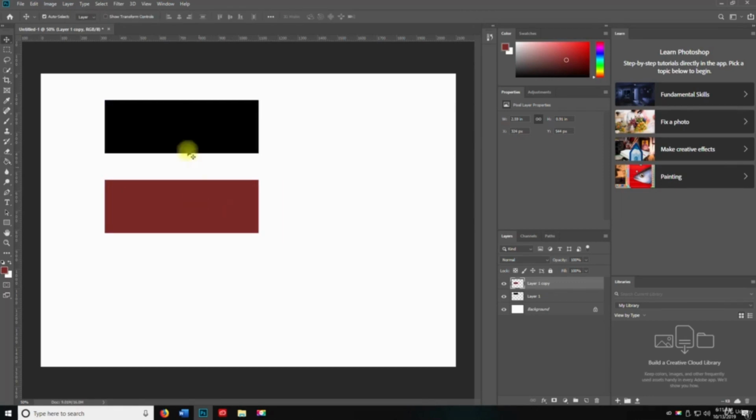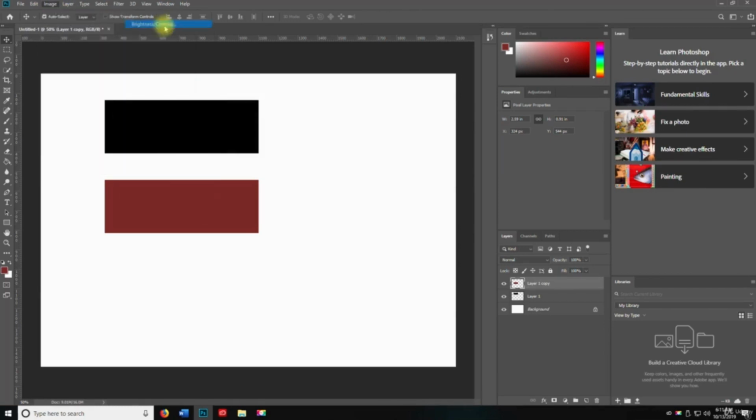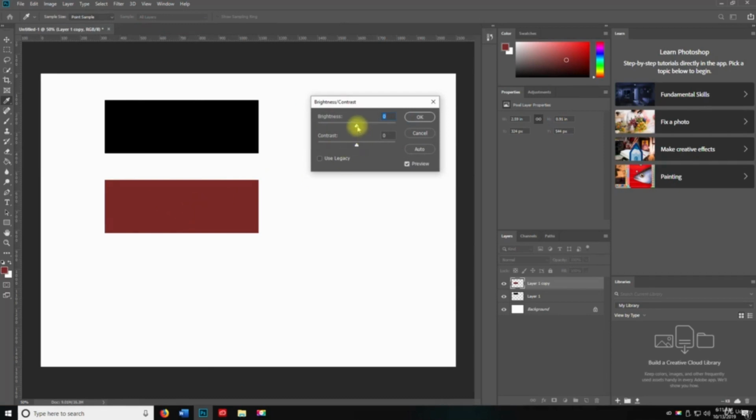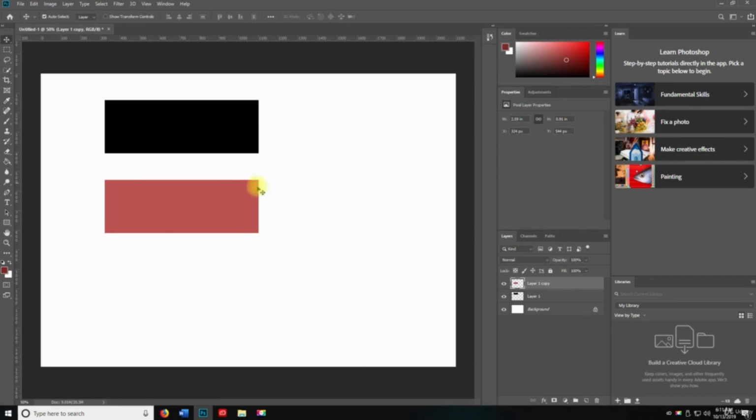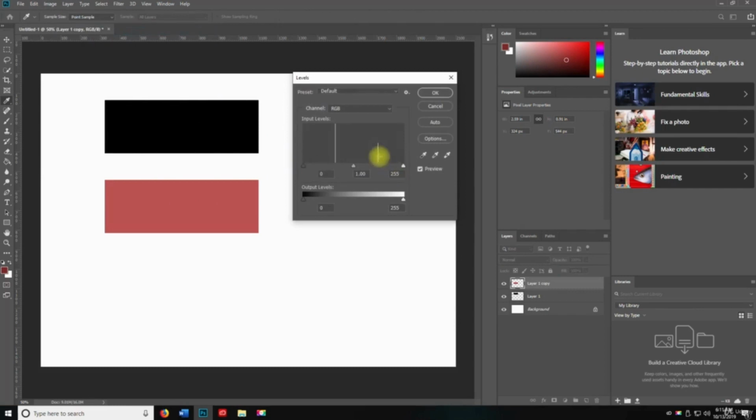And then I'm going to line them up, and we'll go to image. We're going to adjust this one right here. So let's adjust the brightness and the contrast. Okay, so now you can see that that is an adjustment. And then if we want to adjust the levels, I can turn this way down, make it transparent, or I can make it darker. So we can make it just about black.